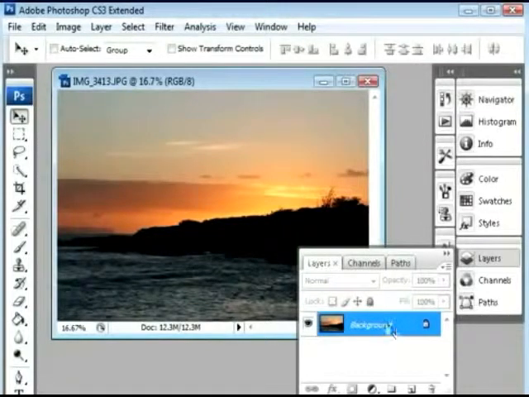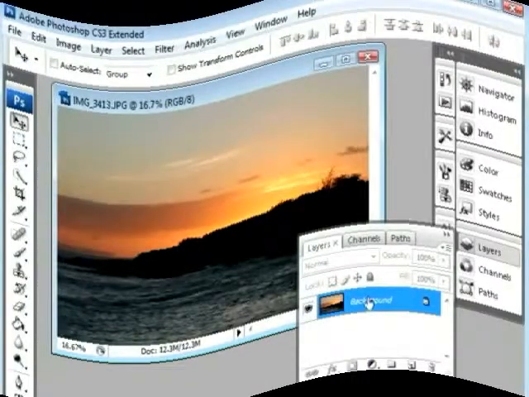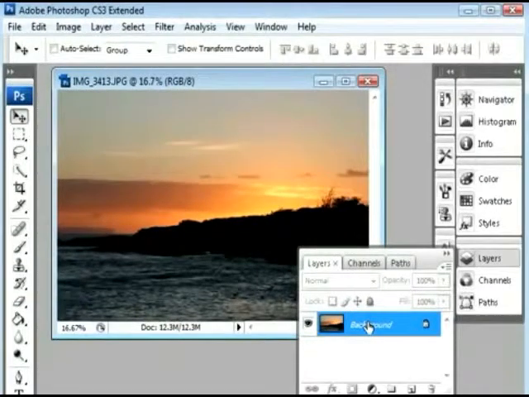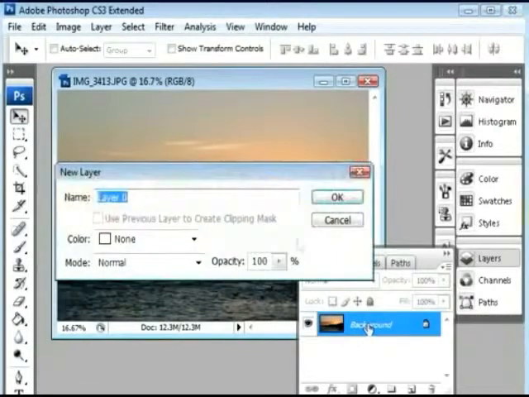The negative to having this as the background layer and being locked as it is, you can see this FX button here and this mask button here by my cursor are both dulled out, so I can't use them. Now those are very important features generally in Photoshop, so usually I'll go ahead and convert this to a Photoshop layer.